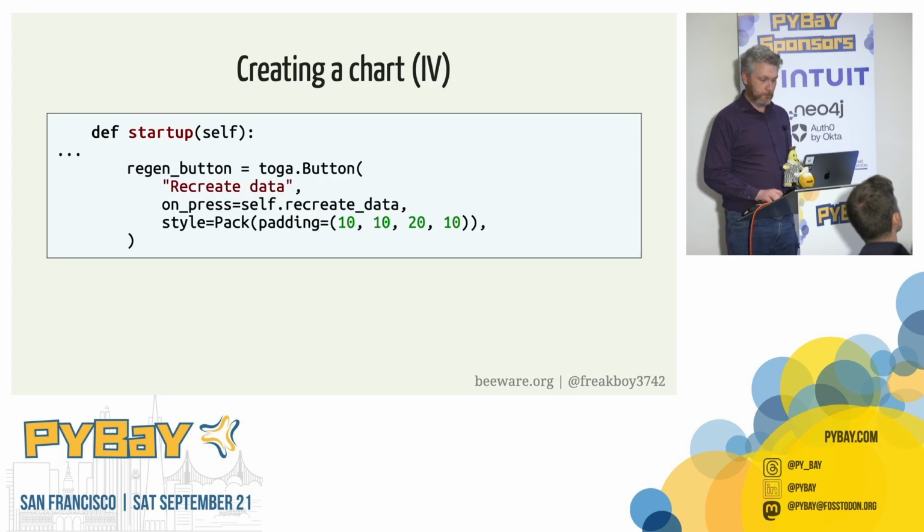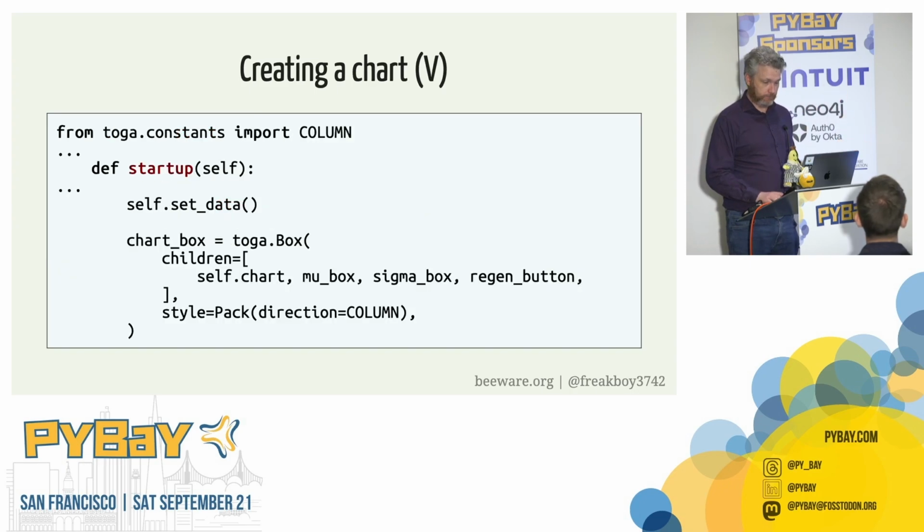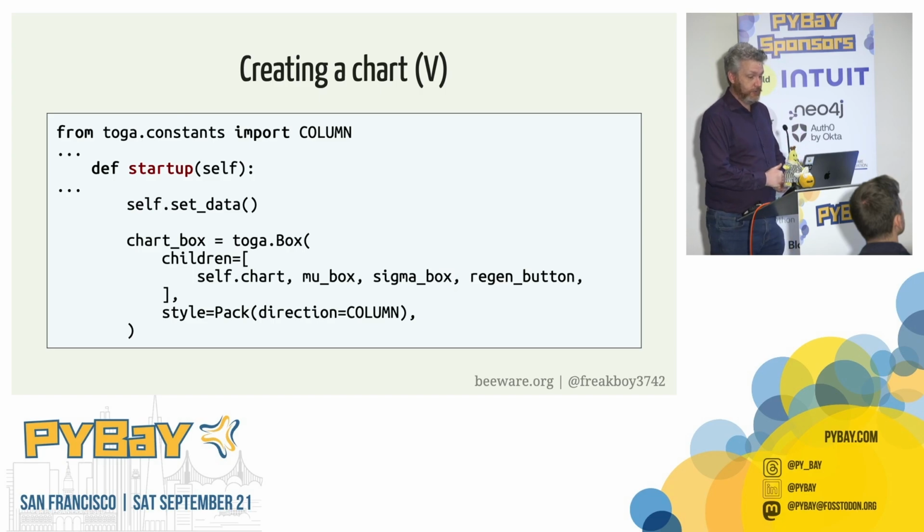recreate_data handler. We also want to be able to manually regenerate data, so we'll create a button that, when pressed, calls the same recreate_data event handler we used for the 2 sliders. After all, it doesn't really matter if we change the mean, the standard deviation, or recreate the data, we just want to redraw the chart. Now we can put the pieces together. Before we draw the chart for the first time, we're going to need to get some initial values for the chart being drawn, so we'll wrap that up in a set_data method. Come back to that one in a minute.